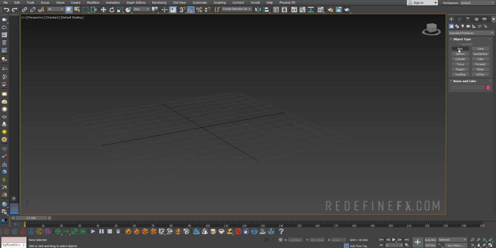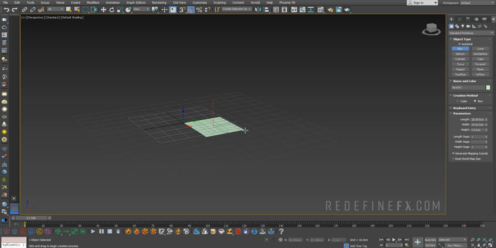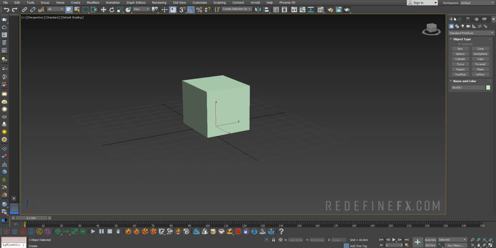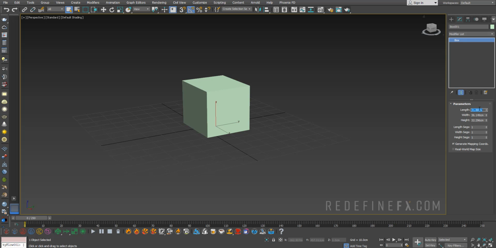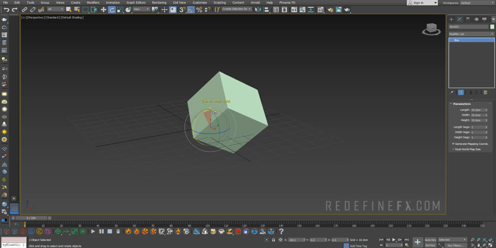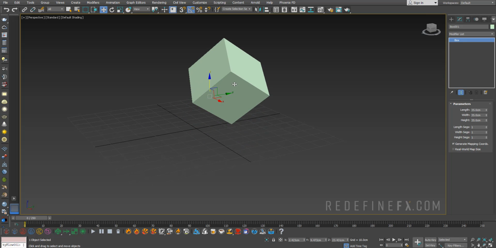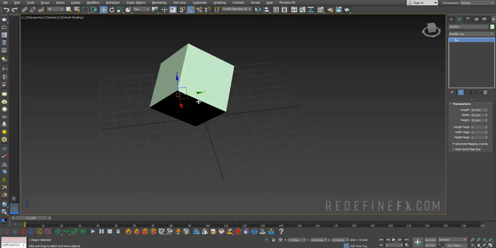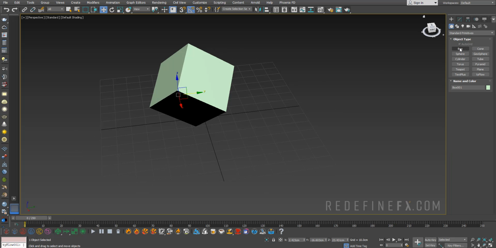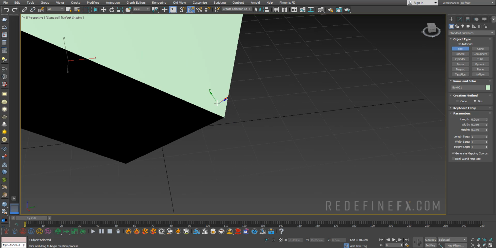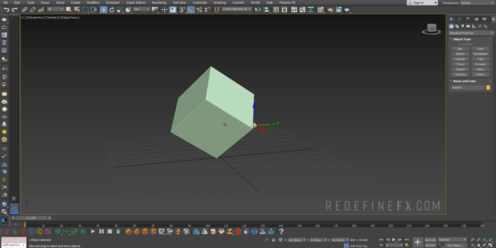So we can start just by creating a box in the middle of our scene here. And I kind of want it to be a cube, so we can maybe do 35, 35, 35, and then hit E and just rotate it and angle it just to make it look a little bit cooler. So something like this. And then I want to make another smaller box. So this is going to be that activator. So we can just maybe put it on the corner here. You can hit F4 to show edged faces.